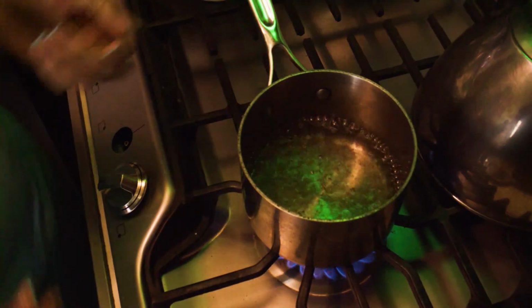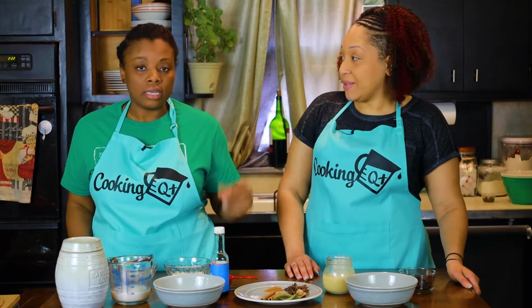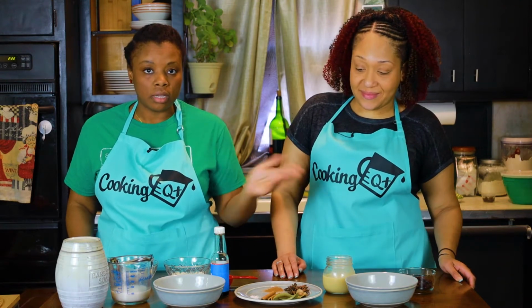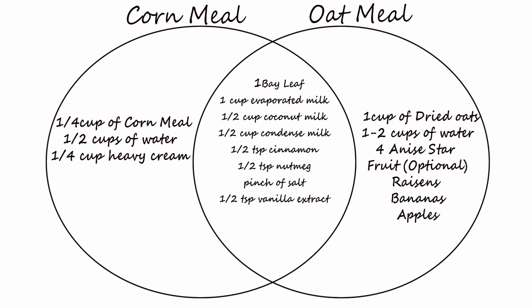Into the water, we will be adding a pinch or more of the salt, usually to bring the water to boil, and like Lady Nate told me earlier, to bring out the sweetness in the dish when you're using the other ingredients. Absolutely.